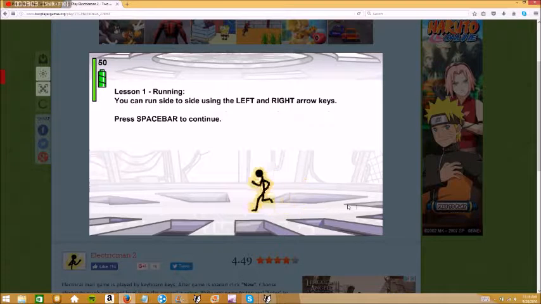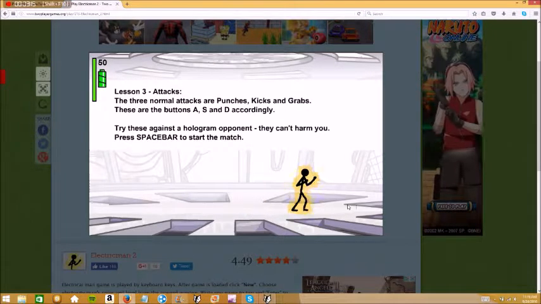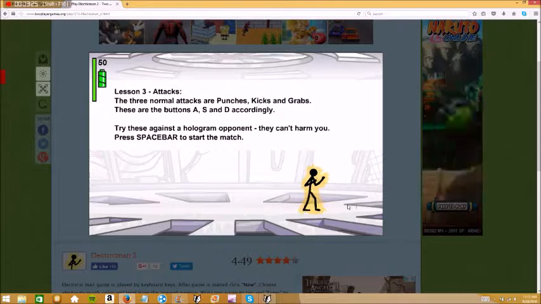You can run side to side using left and right arrow keys. Space button to dodge. Dodging can be a valuable skill for getting out of difficult situations. Press down arrow key to dodge and flip away. Wow. This is fun. Lesson 3, attacks. Attacks: punches, kicks, and grab. So, punches, kicks. I assume someone has to be there.